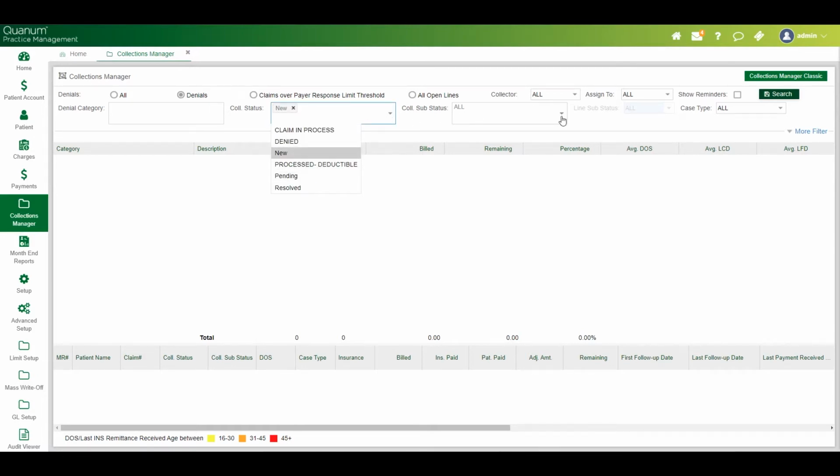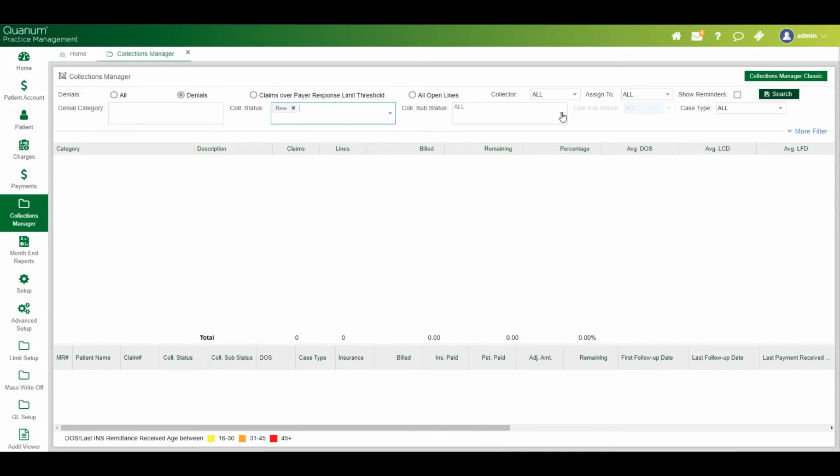These can be added from the claims lookups, which is the billing lookups under the advanced setup lookups. And this is again something that we would discuss in the administrator portion of the Collection Manager webinar. So you can create your own statuses and sub-statuses based on how you want the work to be organized, or you can have your own list of statuses based on how you prefer the claims to be worked and managed.